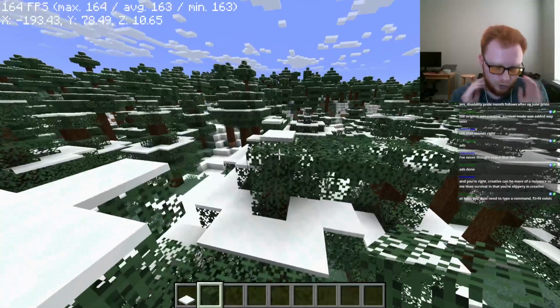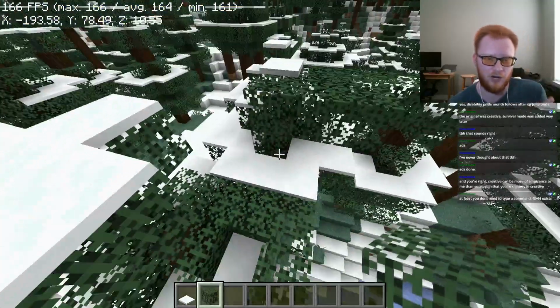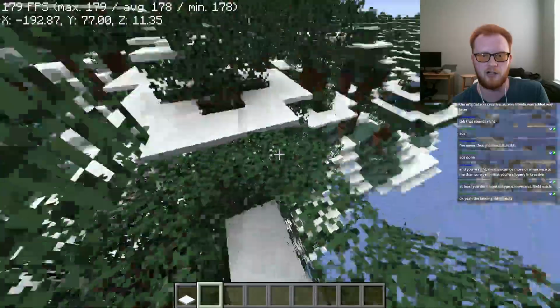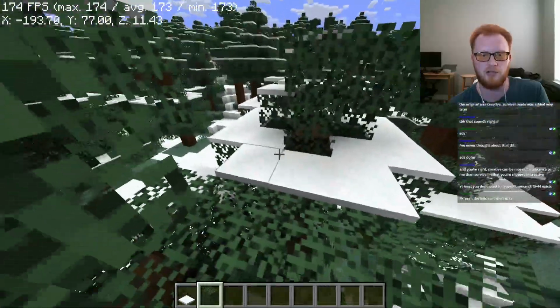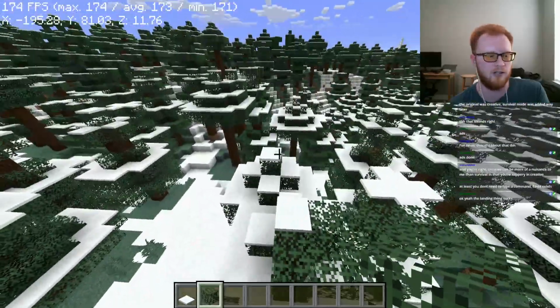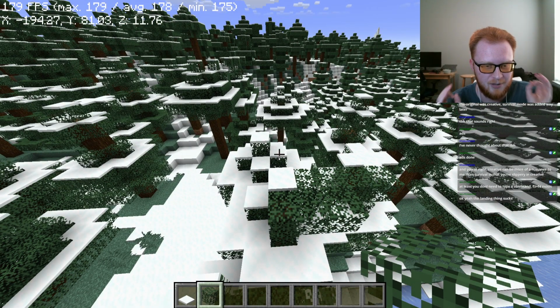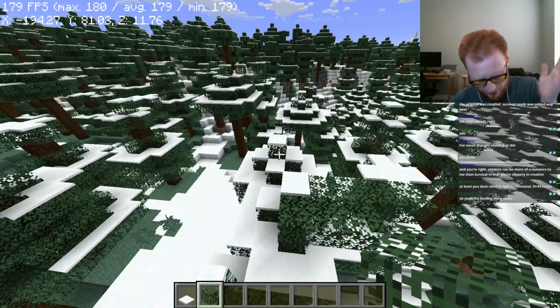There have been so many times where I've been trying to build something and I have to be extremely cautious about not touching the ground so that I don't have to re-enable fly mode. This is a game that has been receiving regular updates for 12 years, and it is supposedly a sandbox game. Why? Okay.